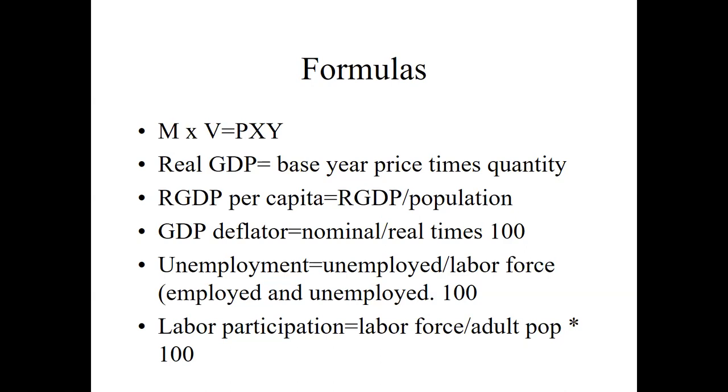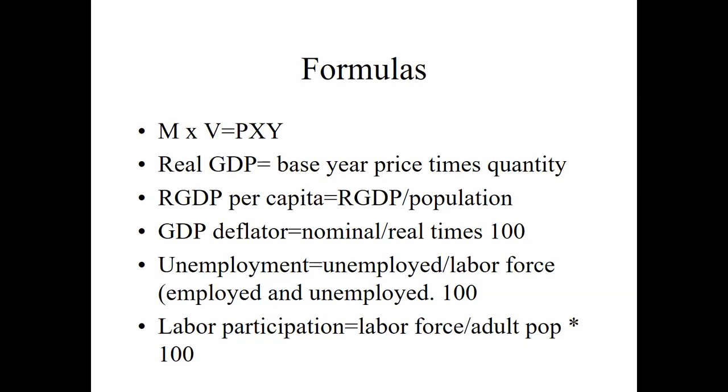But anyhow, let me just go over the formulas because I think they're important. You, of course, need to have them memorized. The first one is the velocity of money. So it's M, which is money, times V, which is velocity, equals P, which is price level, times Y, which is output. Now, Y is also real GDP because real GDP is output. P times Y is nominal GDP. So a lot of times they'll give you all the numbers and ask you what the real GDP is, that'd be Y. What the nominal is, that's P times Y. Sometimes they give you three of these and they ask you to fill in the fourth.